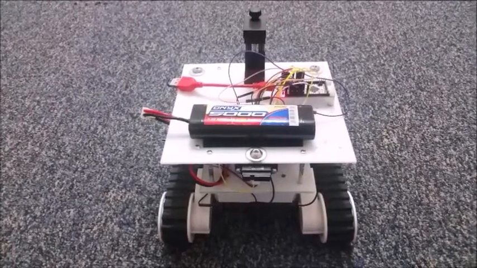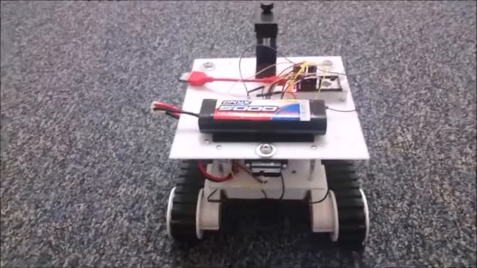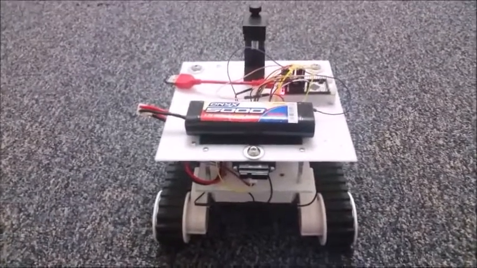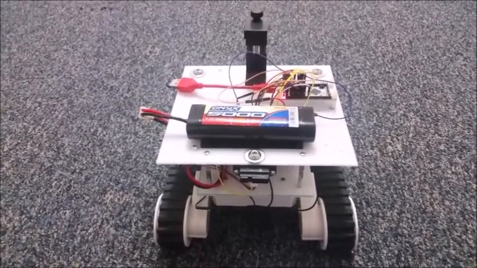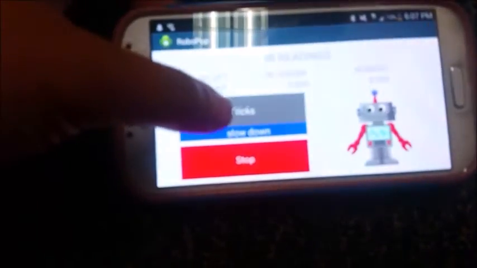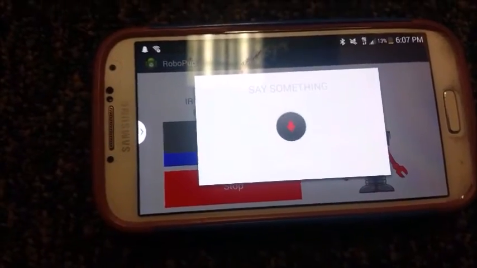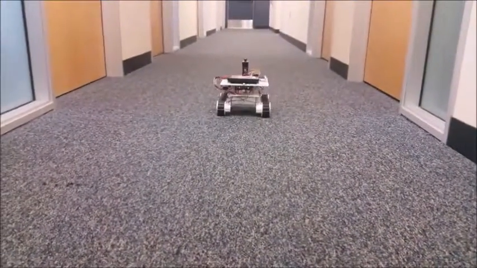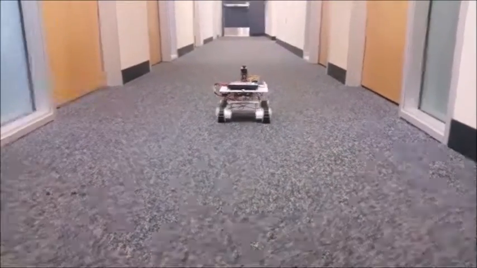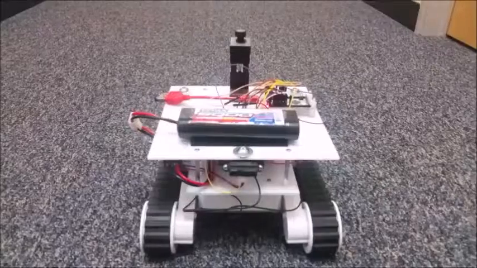I'm going to ask the robot to turn right after it starts moving. So it's going to start moving first. And then I'm going to ask it to turn right. There you go. I just forced it to stop.